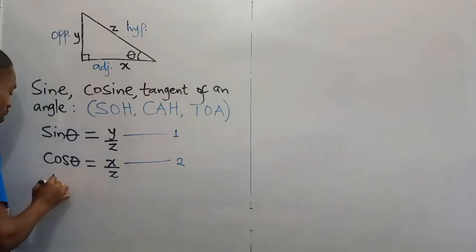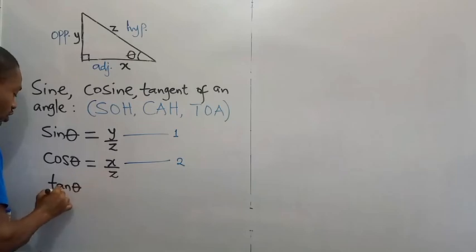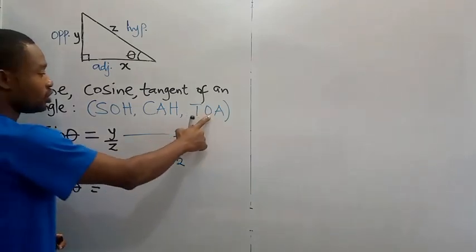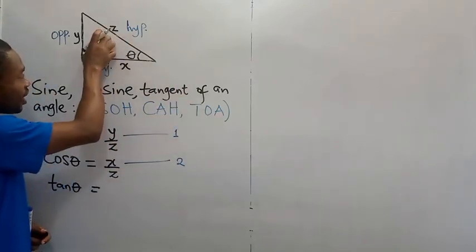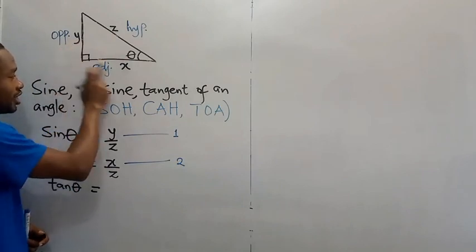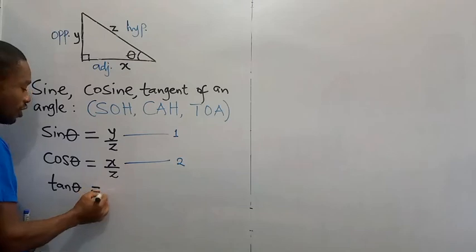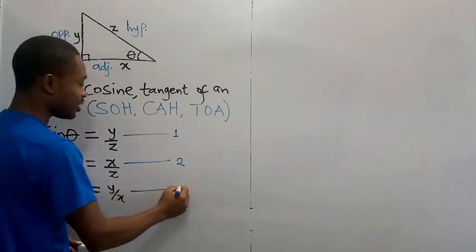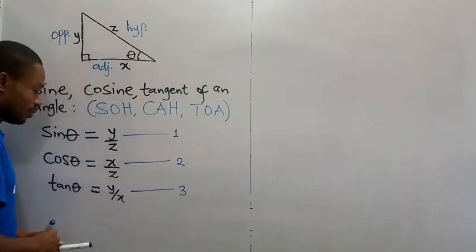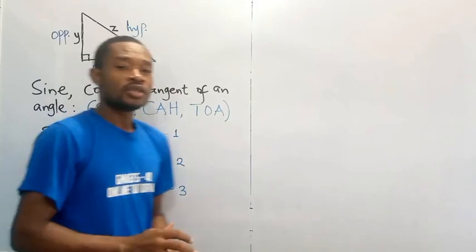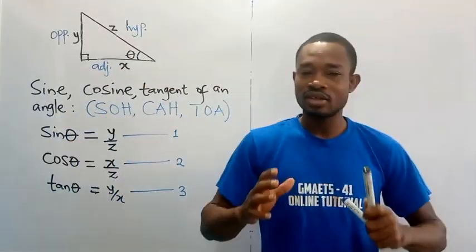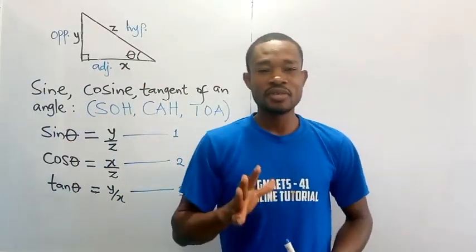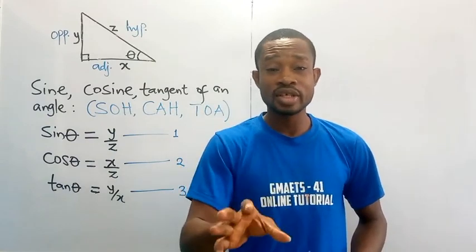And then, of course, our tangent of an angle, tan theta, is opposite over adjacent. So for our diagram, what is the opposite? y. Adjacent, x. So this becomes y over x. I'm going to call this trig identity number 3. This is cool. So you don't joke with these three basic trig identities. It's from here we generate many other things when studying trigonometry.